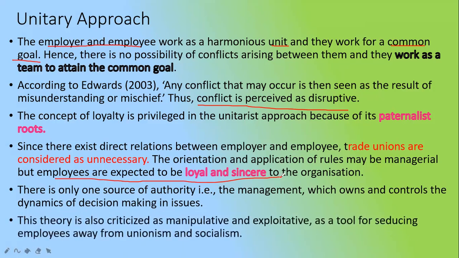This theory is also criticized as a manipulative and exploitative theory, because it exploits the services of the workmen by imposing long working hours, low wages, and slavery. These are the things that happened in this unitary approach at the time of pre-independence. It is regarded as a tool of seducing employees away from unionism, because trade unions are regarded as unnecessary, and socialism.